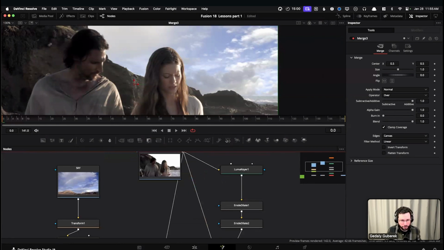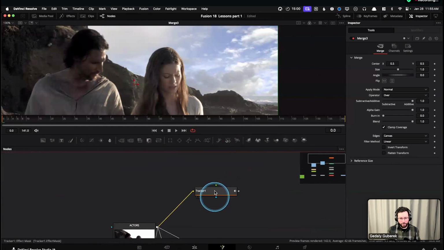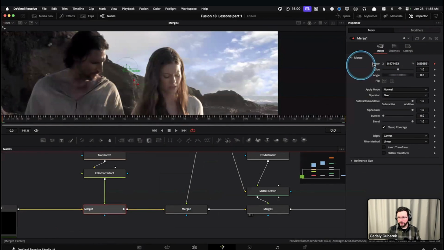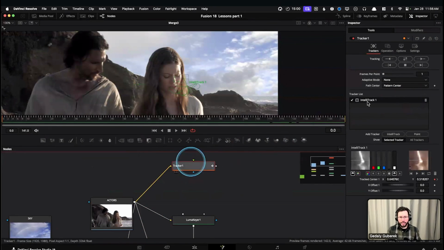How did you do the nose tracking? Yeah, so that was me doing the IntelliTrack here. And I used a separate tracker node. For what we've done thus far, I used a merge. We right-clicked and modified with a tracker, and so that had a tracker within this node as a modifier. But you can also use a tracker as its own separate node. And I'm using IntelliTrack, so that is Studio version only in Resolve 19 or 19.1. And then I just grabbed the tracking point, put it on her nose, and clicked track, and it did it for me. And it did a great job.